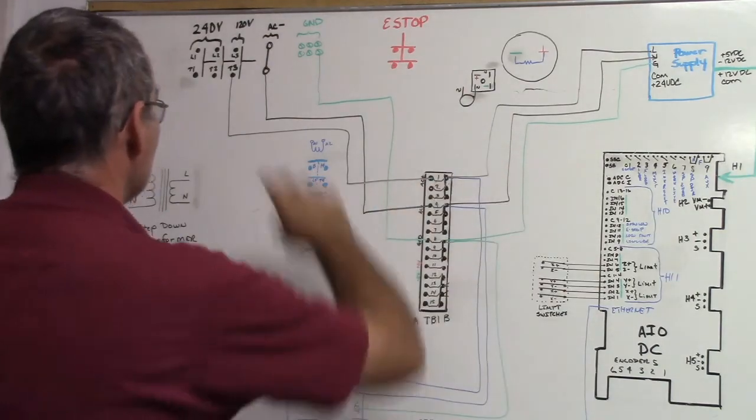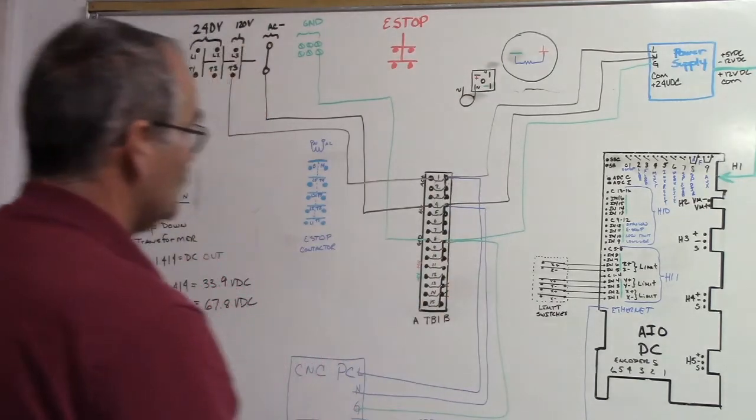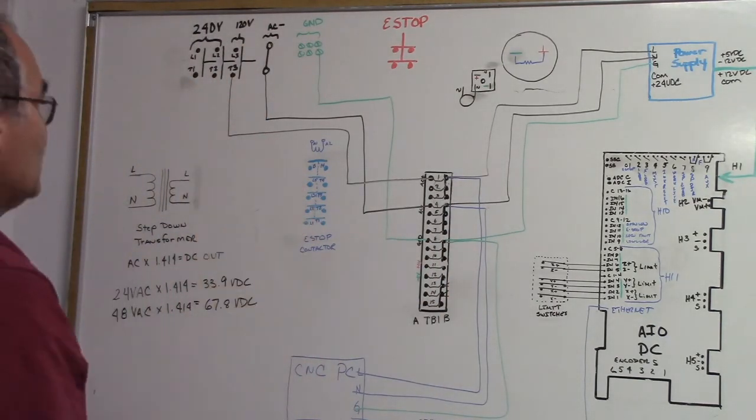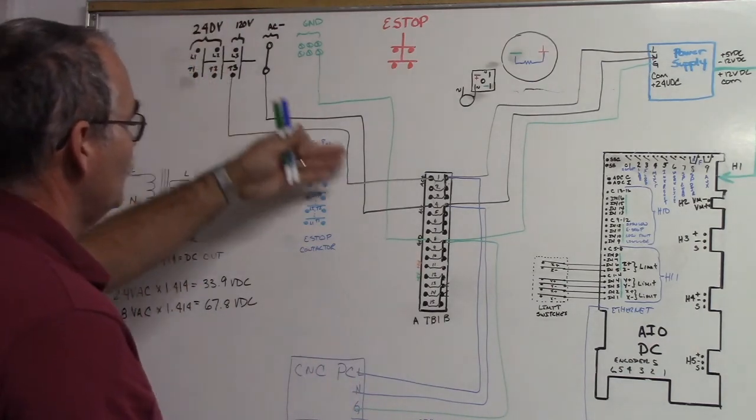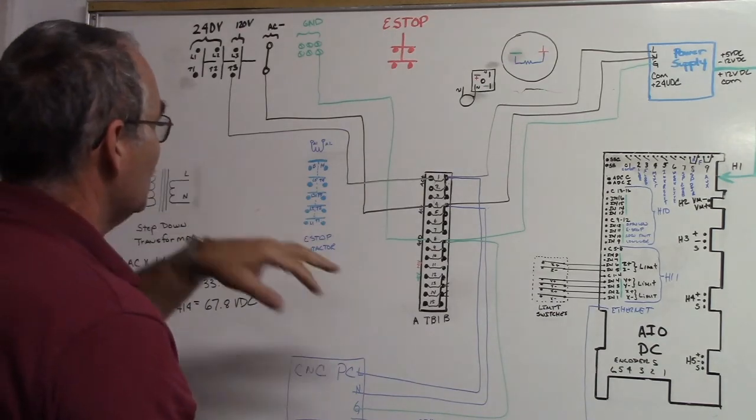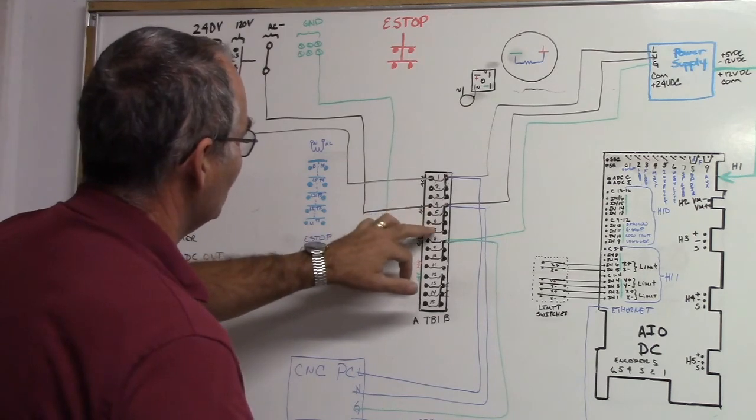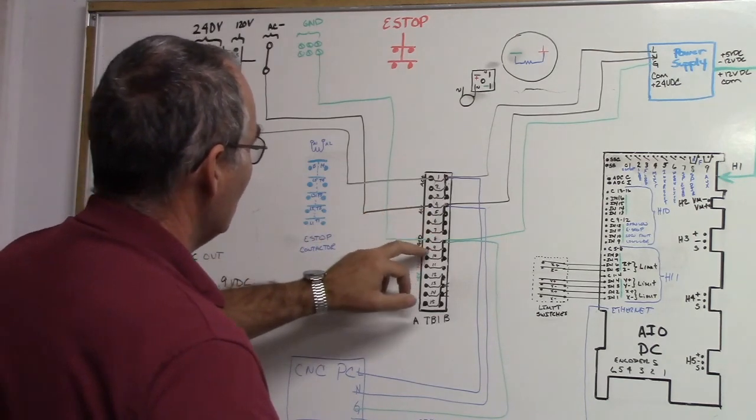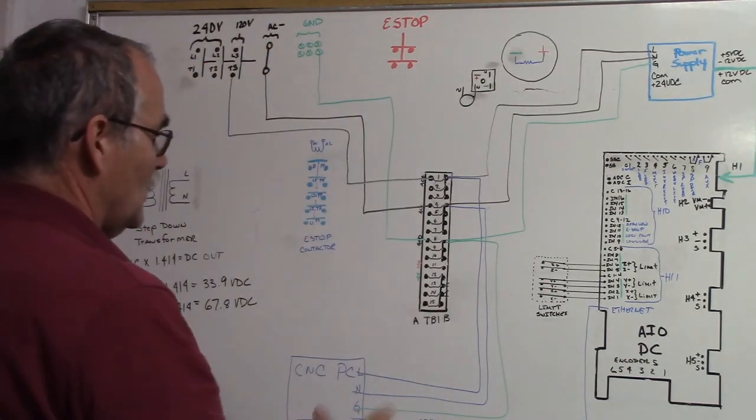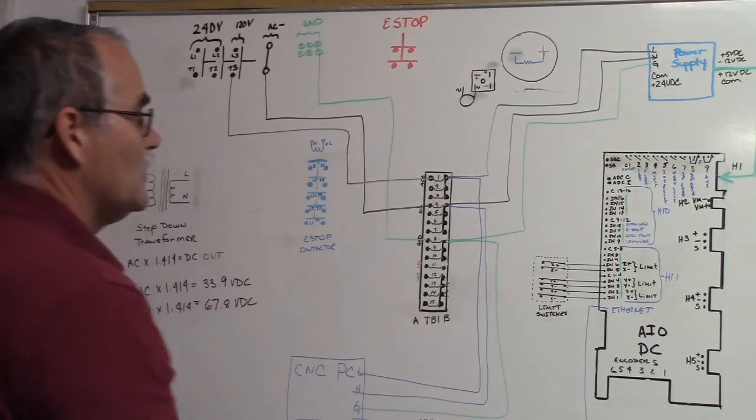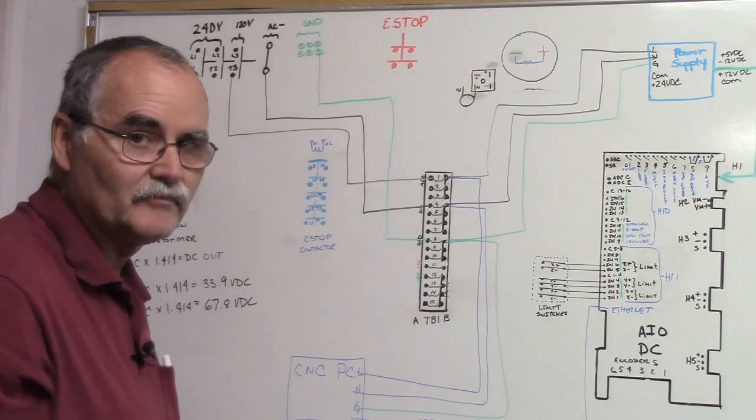So now we've got power to our power supply and our CNC PC and all-in-1 DC. So we flip that switch, all-in-1 DC comes up, our PC comes up. Just take a look at that. We've got power from our 120 volts goes to terminal one on the terminal block. Now these one through three are energized, and then four, five, six, and seven are neutral. And then eight, nine, ten, eleven are chassis ground. Those go up to that disconnect switch. So I'm going to clean this up and then we'll go on. We're going to go with the original plan, just do one subsystem at a time.